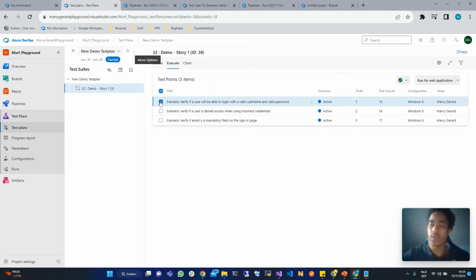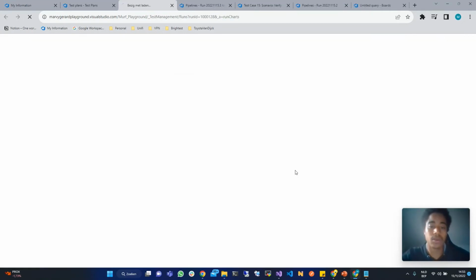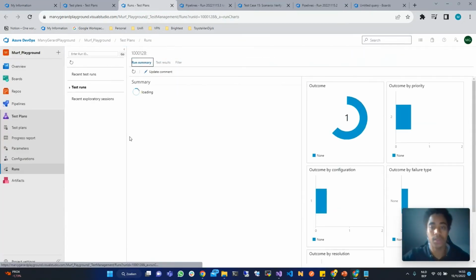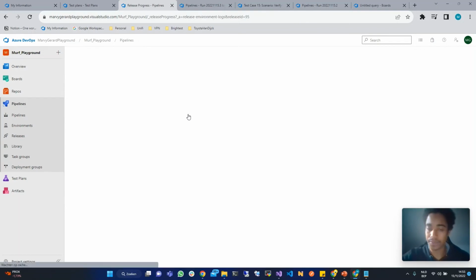Now let's run just one test case to see if it works. And it's actually quite easy. Just select how many test cases you want in the test plan, and then you can run your test. Voila. And we can also go and look at the logs, of course. So let's open that and get an in-depth view of what it's going to do now.